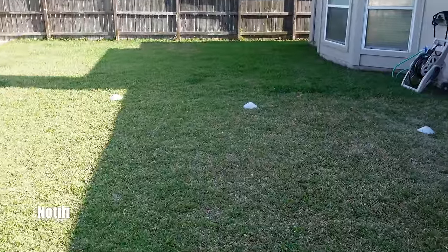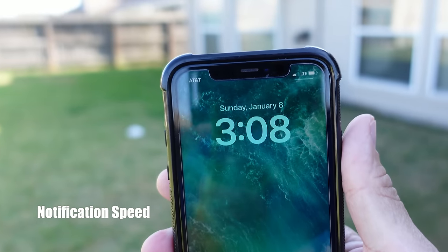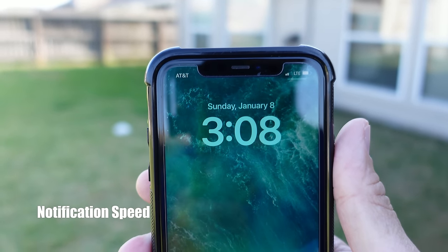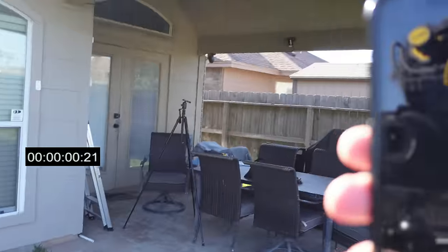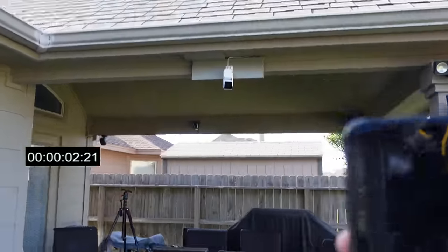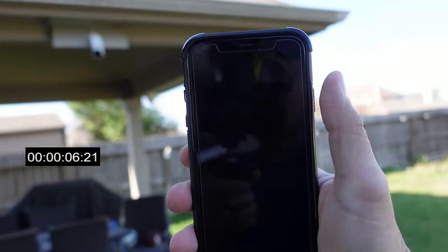We are going to test the motion alert notification speed of the Wyze Cam Pan version 3. And I'm on my LTE connection and I have the Cam Plus subscription. So let's check it out. Oh, it tracked me already. See, it tracks me. Just waiting for the notification.